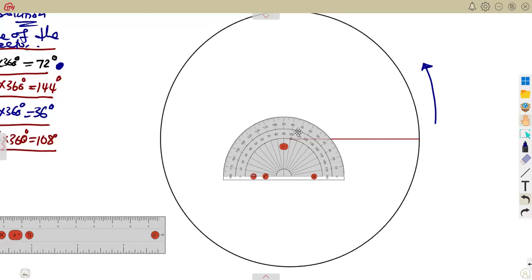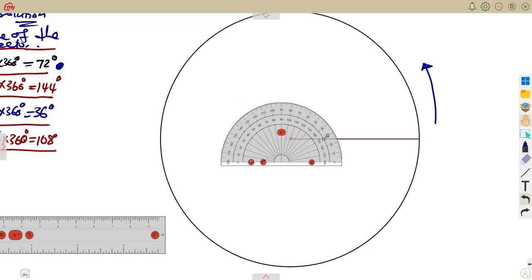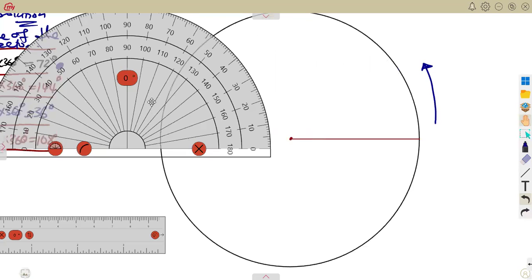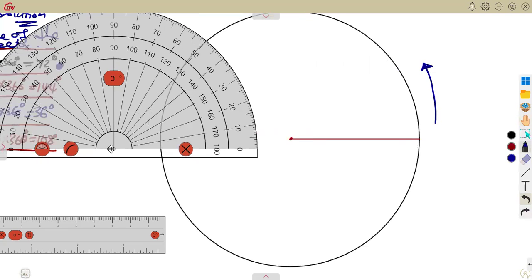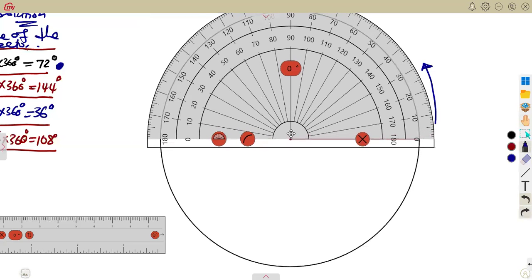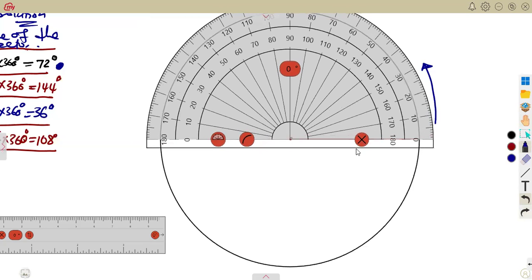That is where it plays a role now, to measure the angle. So we're going to measure where 72 is. Remember, the line is supposed to cover this line. The center point is supposed to correspond to where the plus is on our protractor. So you cover it this way, the plus at the center, and this line covering our radius.